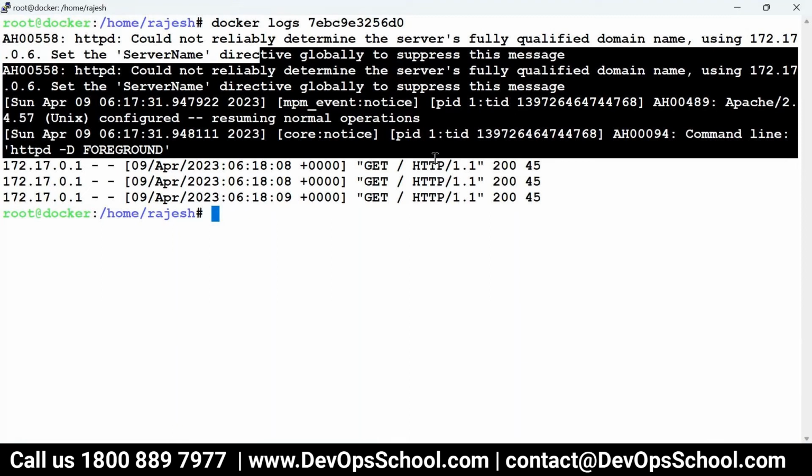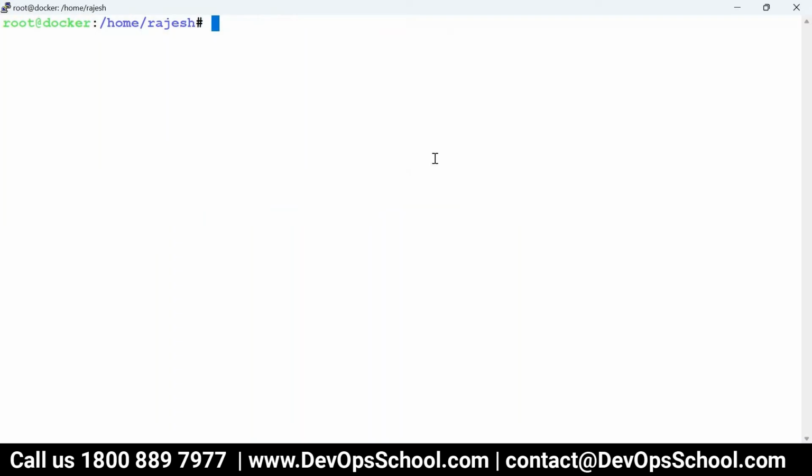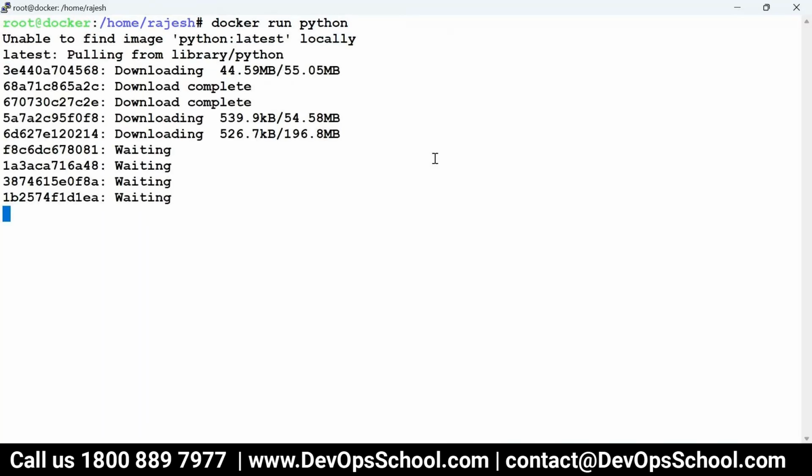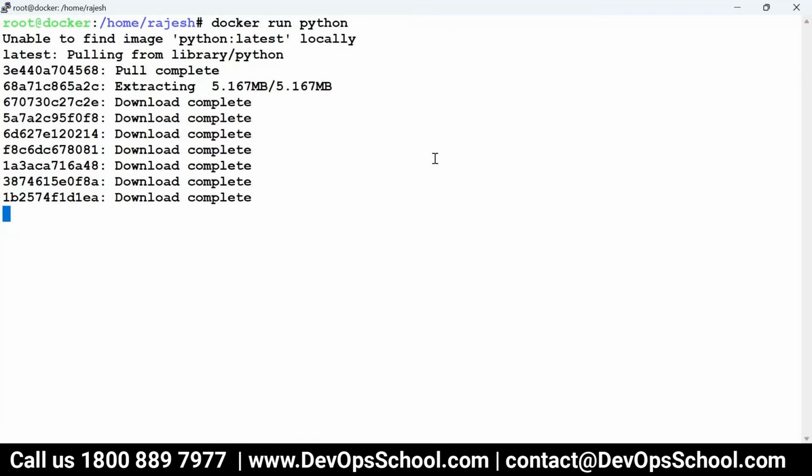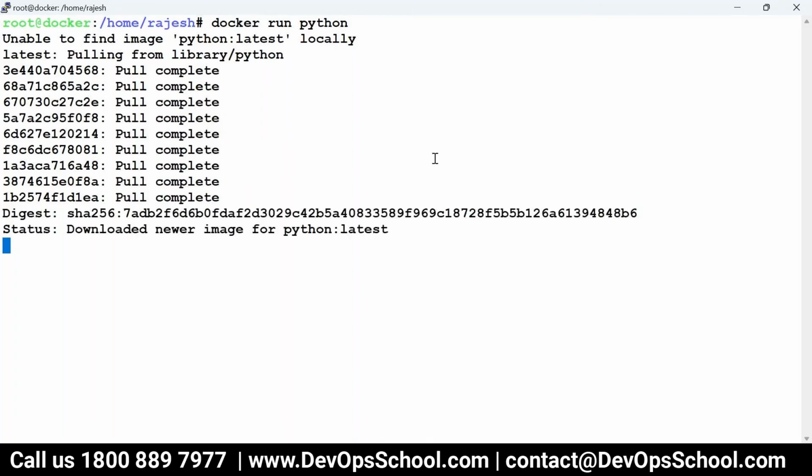So now if you want to play with some other containers, I'll teach you this way. Let's say docker run python. Here you see that the Python image will be downloaded. I don't have Python installed. You don't have to install Python in a current or different version. Let's say Python 2 is installed on your base machine, Python 3 you can get in a container, run it, and it's simple. That way it will be easier for you. See here, this container will exit, I guess, because it's not a daemon, right?